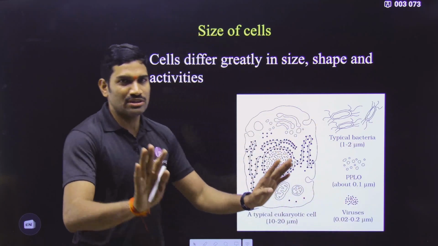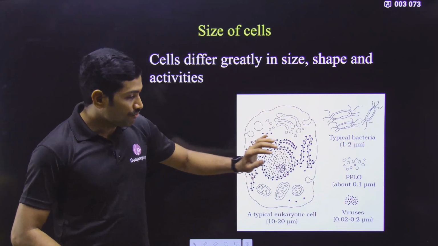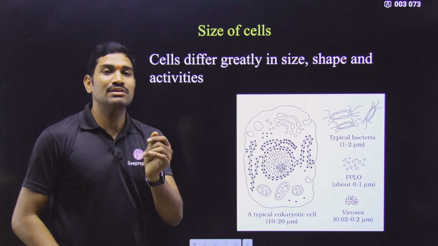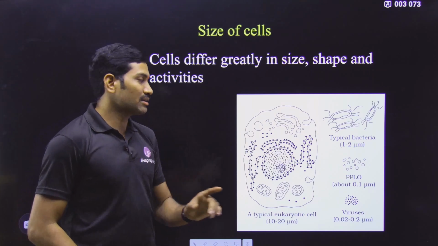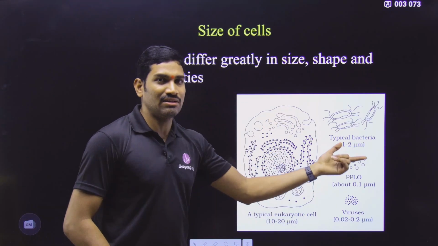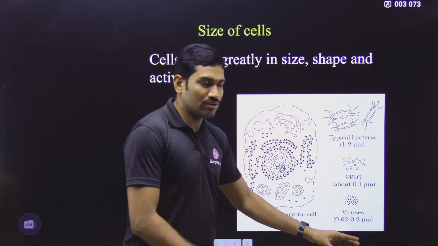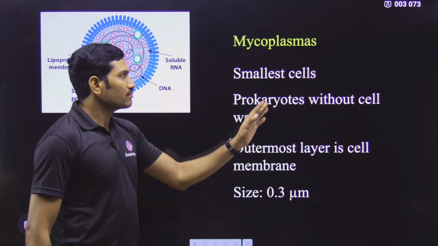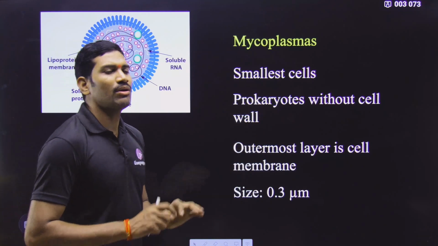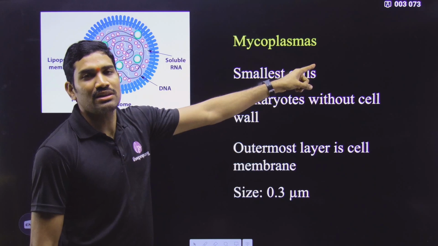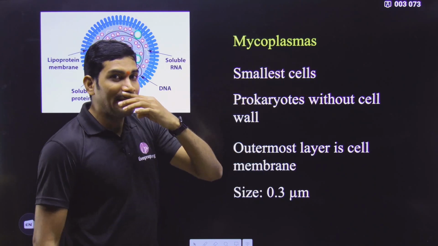So this is the information they give, fine. But now we will go with the individual sentences given in NCERT, and there you will get some discrepancy. There is some conflict between this information and that information. Then what do we need to do? First you need to remember these values, and now we will go one after the other. Now we will go with the smallest cells. What are the smallest cells? Mycoplasmas. They are prokaryotes.